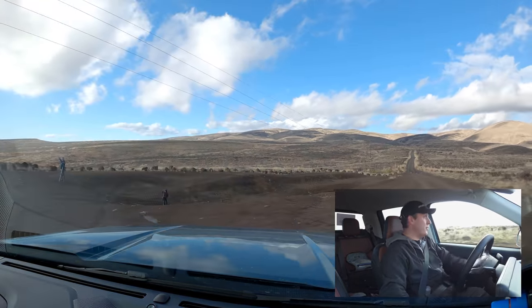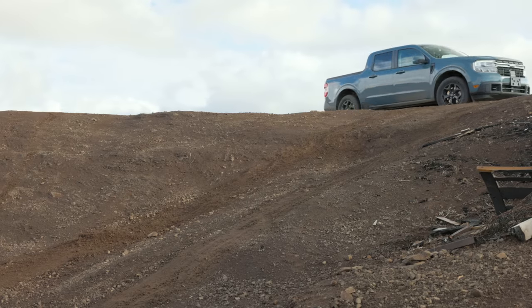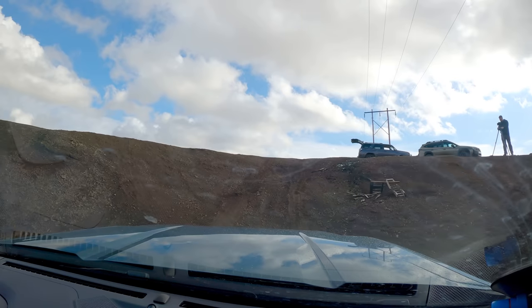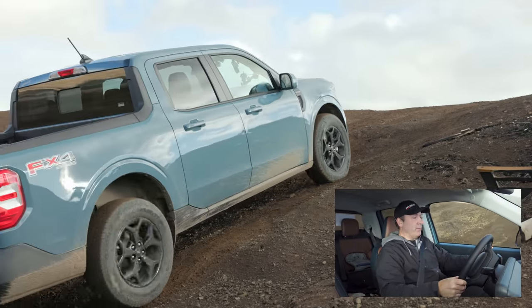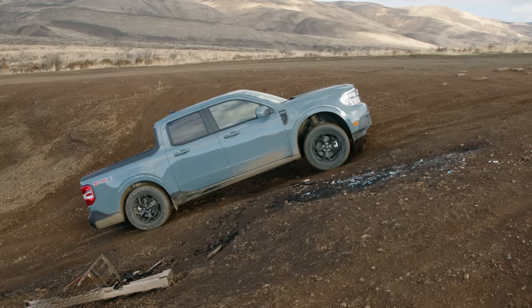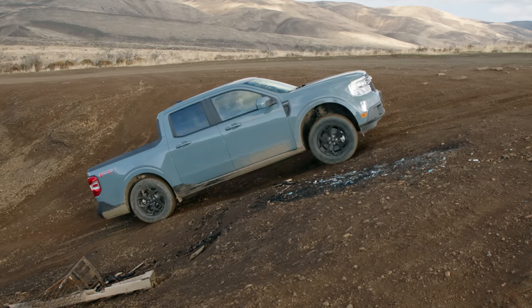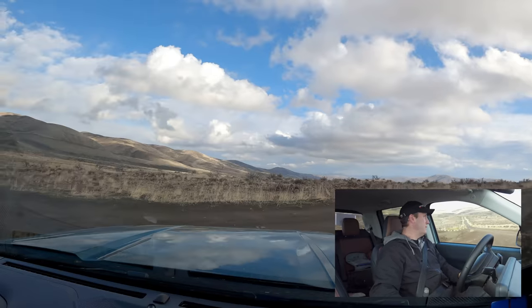Now let's see how the other drive modes respond. Because if you buy an FX4, you get two additional drive modes — they actually swap out the Eco and Sport modes with mud and sand. Sand is more like a desert runner setting which allows for more wheel spin, and mud reduces wheel spin. We're going to do the mud setting and see how it works. Feel that power transfer around the system — just keeping an easy, slight throttle as it pulls itself up. I like this system, it's actually really good.